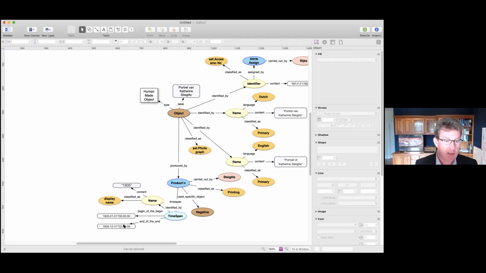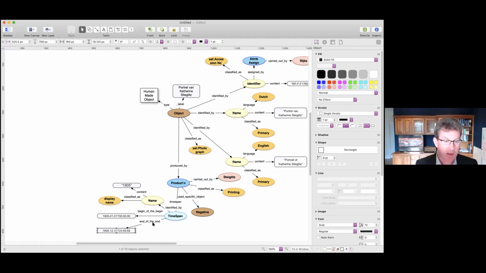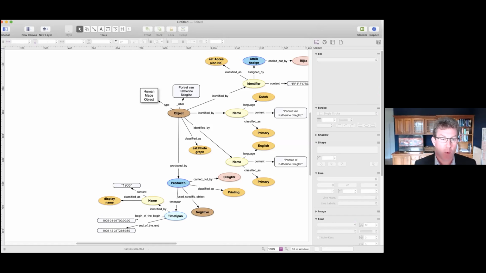So now, as a consuming application, if what you are trying to do is render to a human, all you need to do is pick out that 1905 content and put that for the human. If what you're doing is building a search engine and you want to say what happened at some point during 1905, then you would use this more data-oriented view of the same content. So in one pattern, we can now serve 2 audiences without reproducing all of the knowledge in multiple different ways.